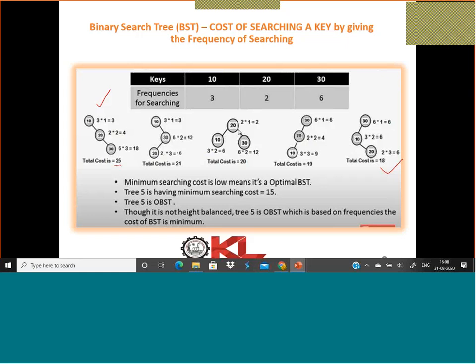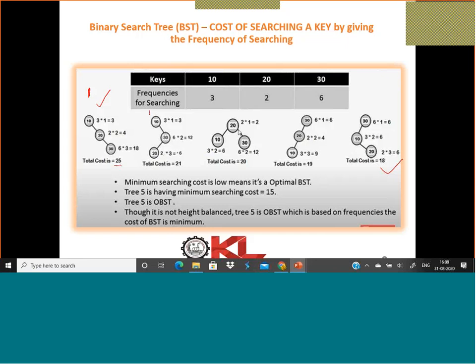So if I give the 5 for the first tree, how many comparisons are required to tell that 5 is not there in the tree? In this case, I need only one comparison for telling that 5 is not available in the first tree. The second one is also only one comparison I can tell. For the third one, how many comparisons are required to tell that 5 is not there?